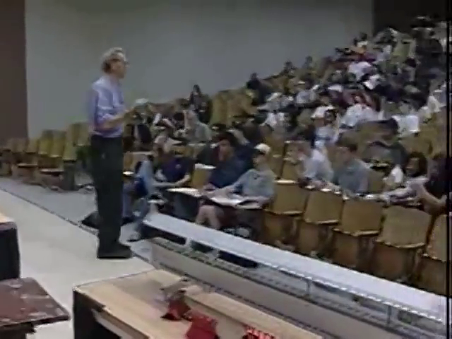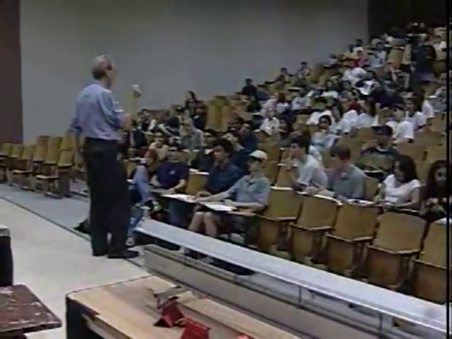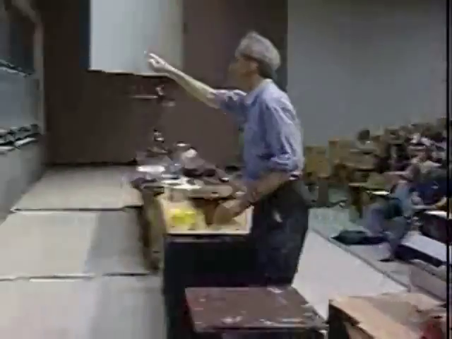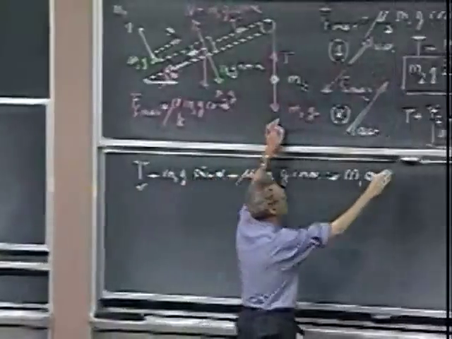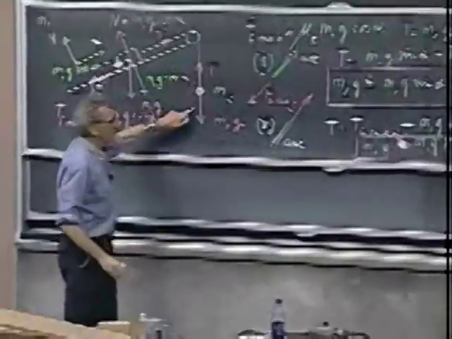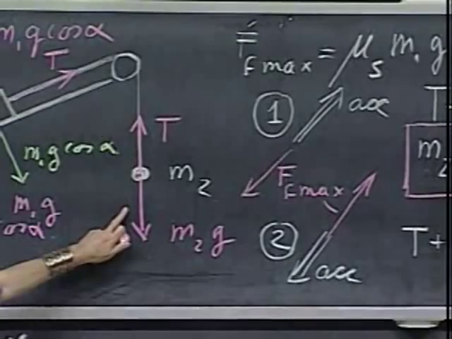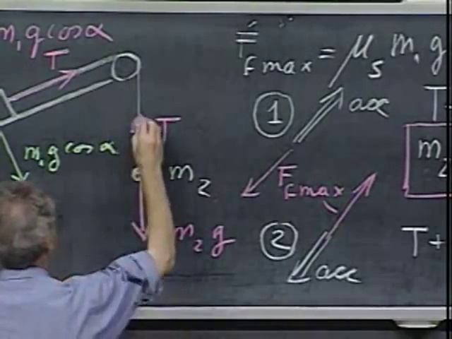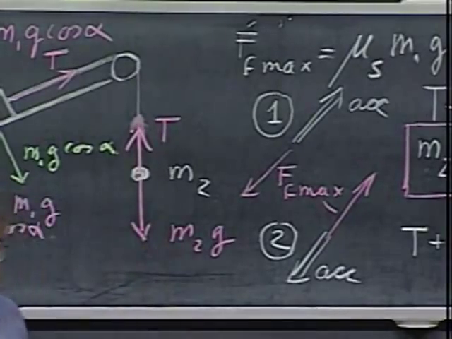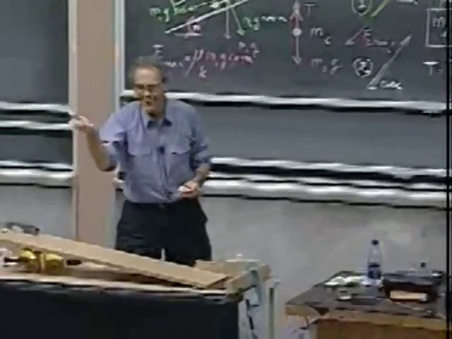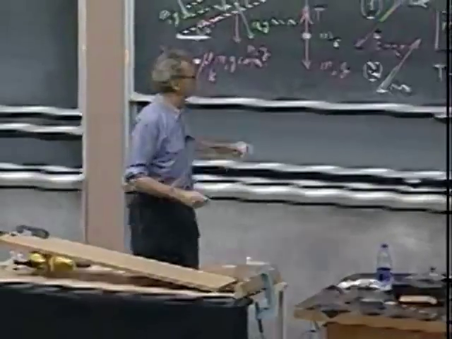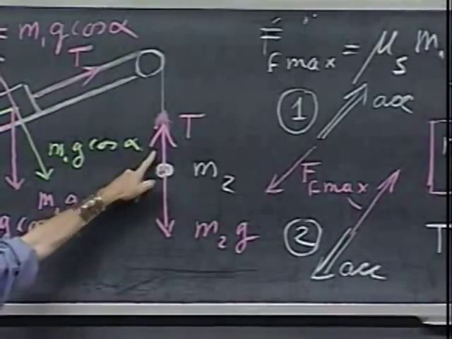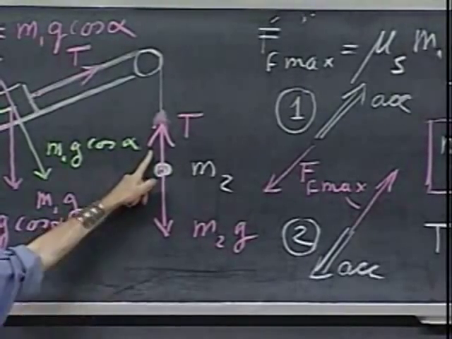You think m2 g. You couldn't be more wrong. It's now moving. It's being accelerated. That means this object is going to be accelerated down. And if this force is the same as this, it can never accelerate down. This T must get smaller. Remember, an object in an elevator being accelerated down loses weight. This object must be accelerated down. We have to take that into account. So the tension, once it starts accelerating, will go down.